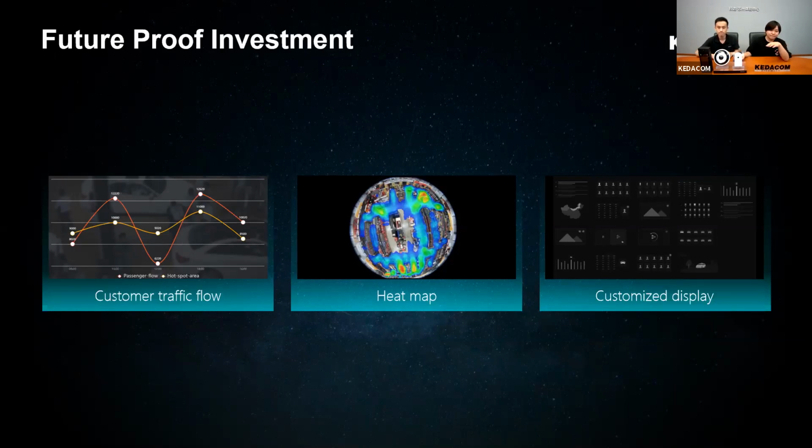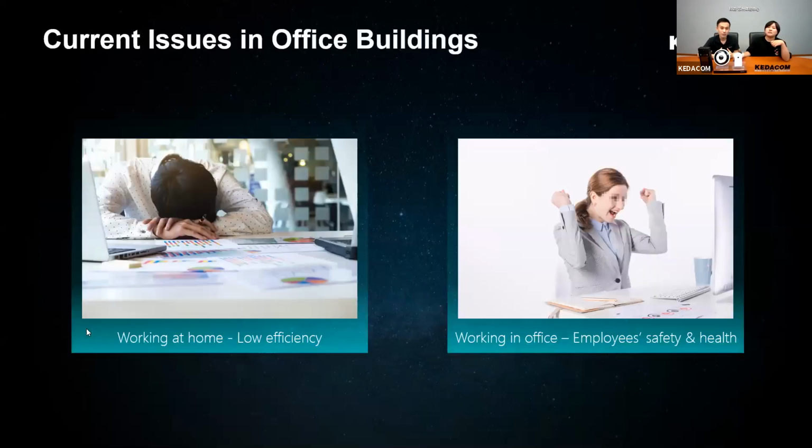All right, good. But okay, besides supermarkets, more and more people are returning from home to their lovely office. So I think we need a similar solution for the office building too. Yes, of course. I guess we are all going to go back to work eventually. Working at home was kind of leisure, but anyway, we have to find a way to keep working even under coronavirus. Because working at home is kind of low efficiency and hard to focus. But on the other hand, it's hard for us to guarantee everyone's safety if calling all employees back.